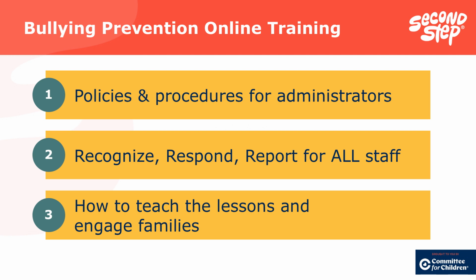As I mentioned, some staff, depending on their role, will be trained in more than 1 module. And again, this training is available with the purchase of the program. It's available on secondstep.org. It's all online, interactive, and you can take it individually and can be completed as many times by as many people as needed. And so to give you a bit more of an overview of what the training is like, I just wanted to play another video for you. So I'll just go ahead and load that in for you.